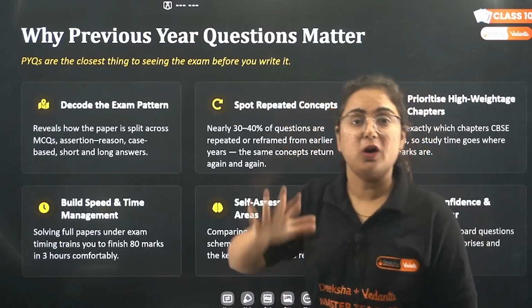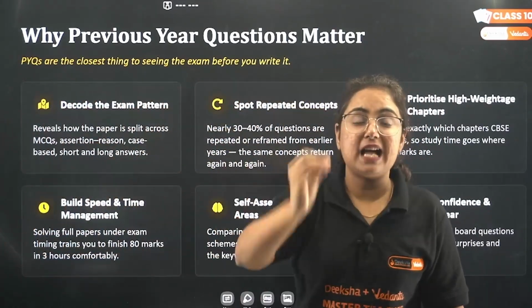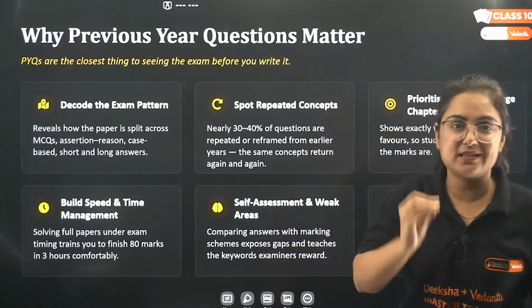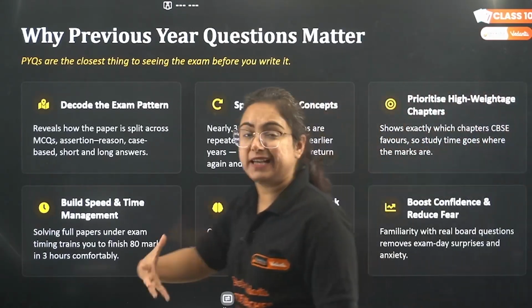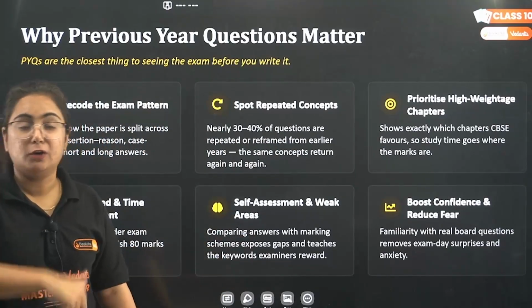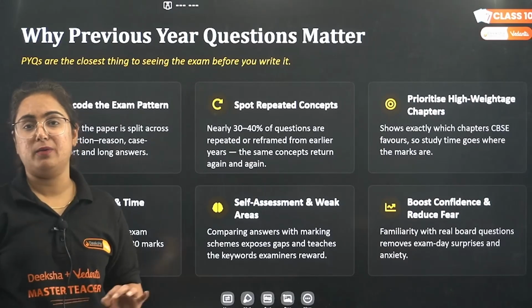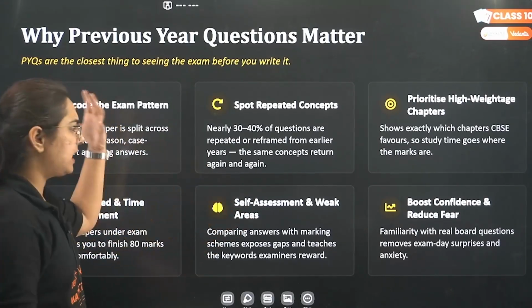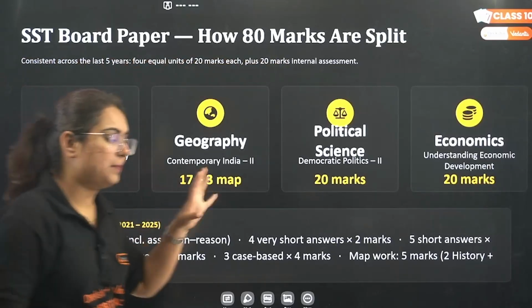Beta, before December, we have to solve all the previous year questions that came in the last 5 to 7 years. This is the task we have to complete. It gives us a clear insight into where we stand, because you are doing self-assessment by this. You are figuring out in which area I am not performing well. And a lot of times, it boosts confidence too. Beta, this is how the paper matters.